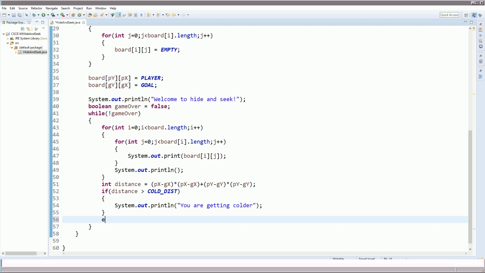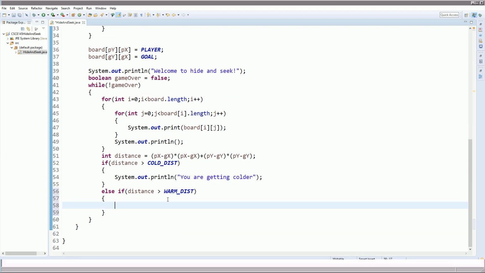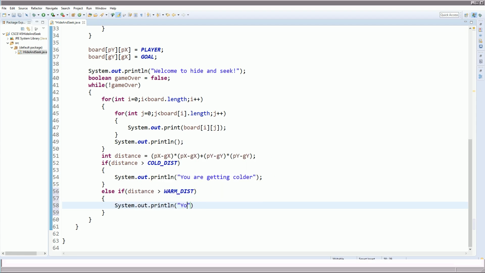But now we need to check else if the distance happens to be greater than the warm distance. Now, if this distance is not greater than the cold distance, however, if this distance is greater than the warm distance, then easy enough, system.out.println, you are getting warmer.